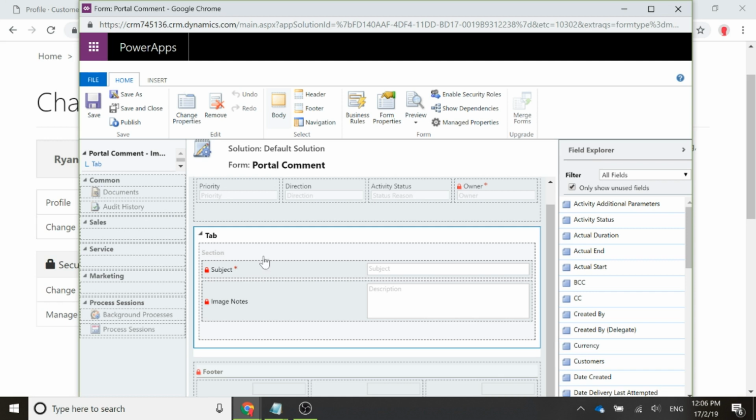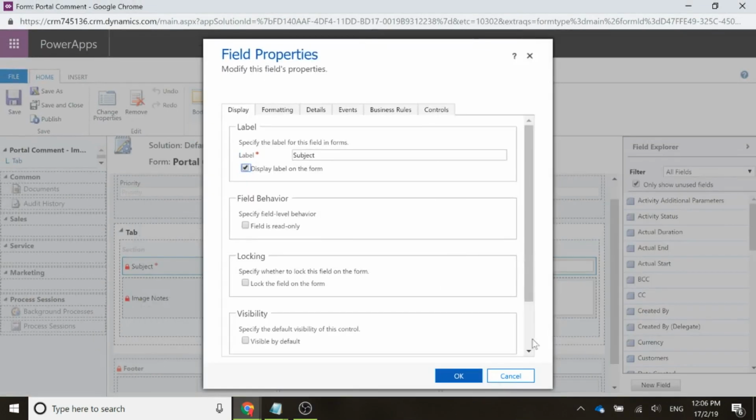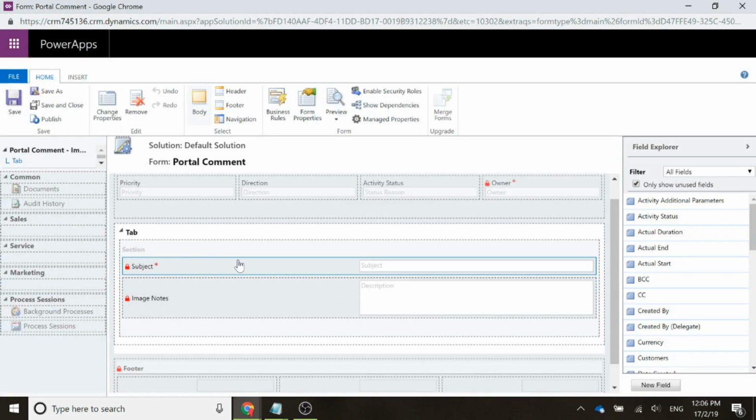So I've kept the minimum amount of things on here, but on the subject and the image notes field, I'm unticking the visible by default option. So that will not be displayed to the portal user at all. So that's what we're doing on there. It's basically going to be essentially an empty form that doesn't have anything on it at this point.